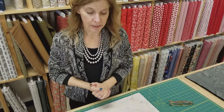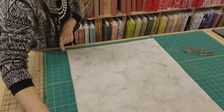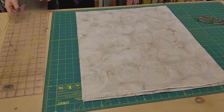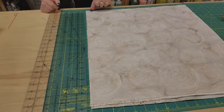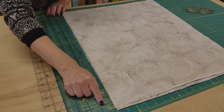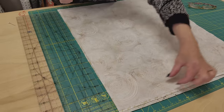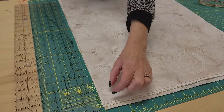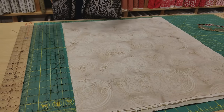Every light fat quarter gets cut exactly the same. For this pattern, we need to get 21 inches, so I'm just going to cut a little bit off the bottom here. I've got them lined up nice and even and I can get 21 inches. Now if you're using fabric that has a wide selvedge and printing up there, you might not be able to get 21 inches on every piece, and I'll show you what to do afterwards in case you can't.